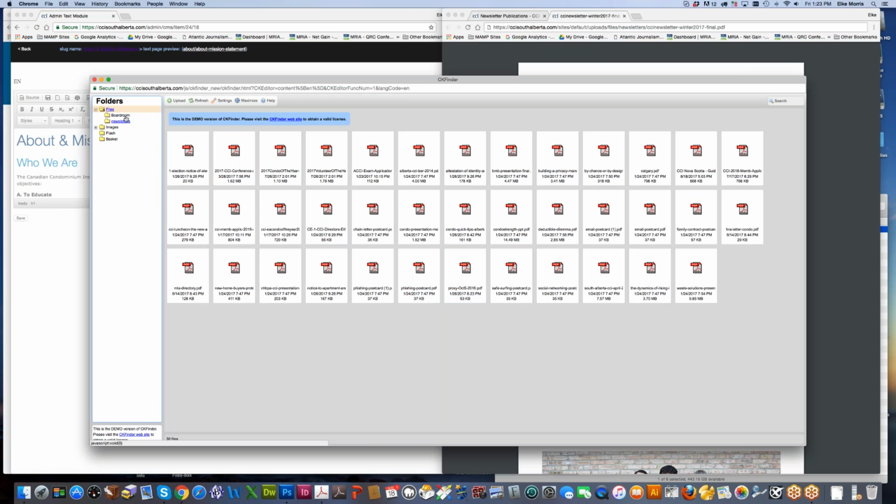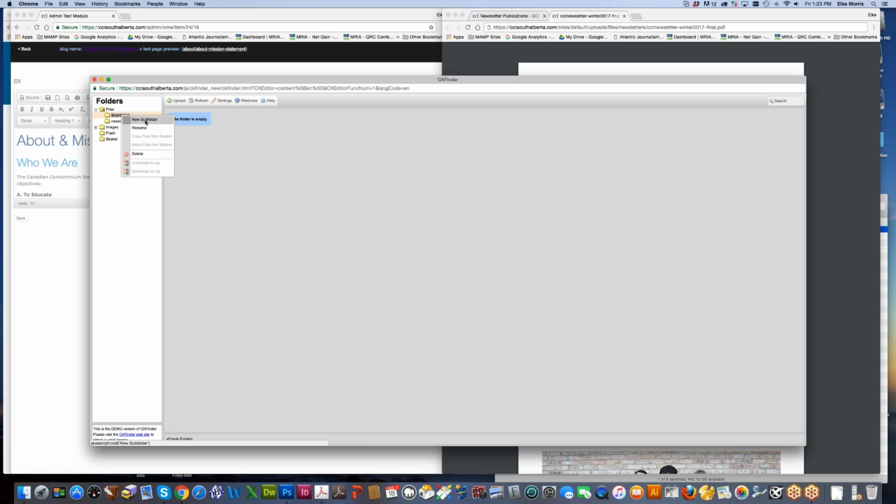Now, if we have a meeting under there, most boardrooms have a general information section and a board meetings section. Unless you've got committees as well, then you can have a different section for each committee. So I could create a new subfolder under that called general information, or general info.